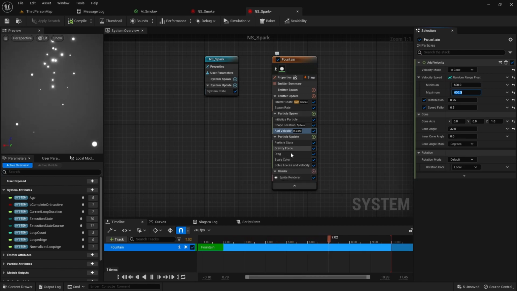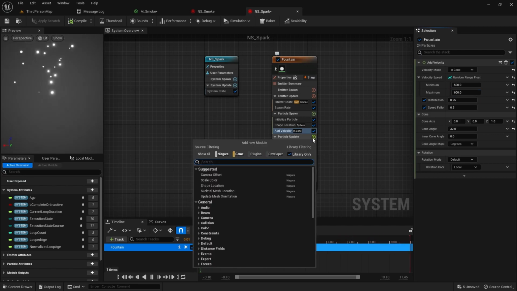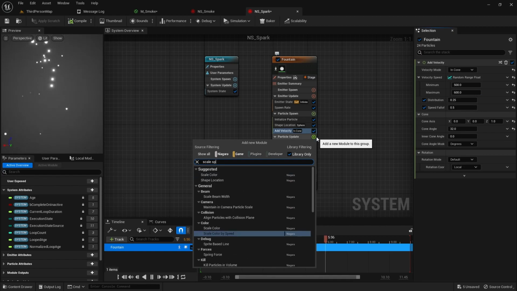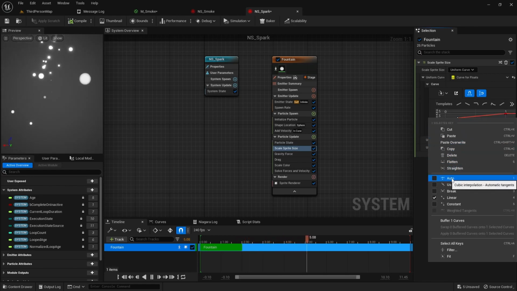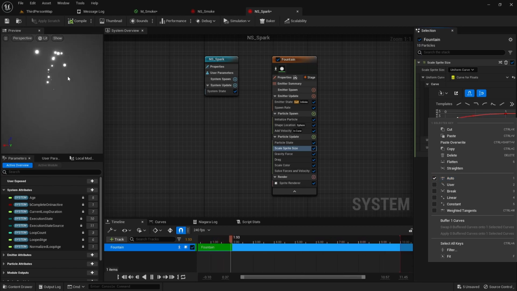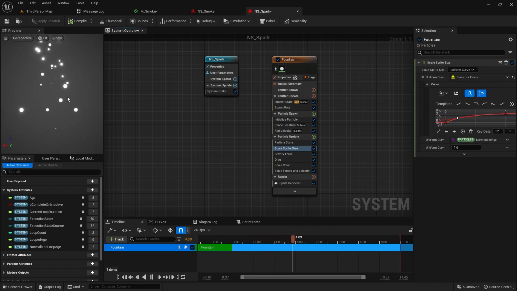Something like that. And then we can go into our particle update, and you can do the same sprite scale. Scale sprite size. And then kind of the same trick where you can just right click, create a key, and then at 0.2 we'll just make it a value of 1, and then at the end of the keyframe we can make that a 2. Another thing you can do too is on the keyframe you entered, you can right click and set the interpolation to auto, and it'll kind of span it out to get a better variety in it.